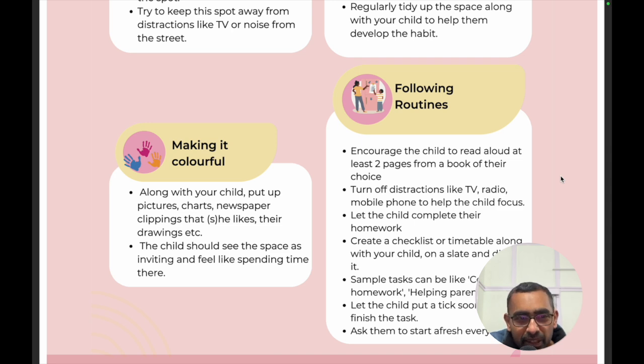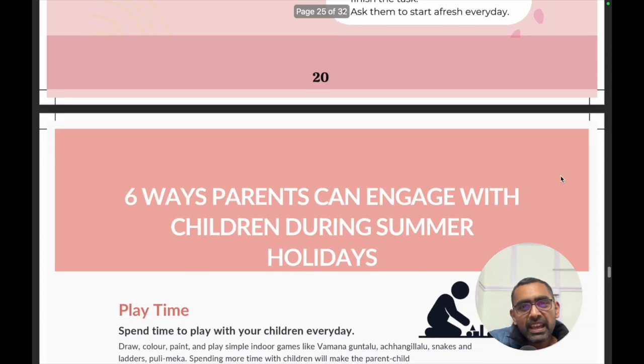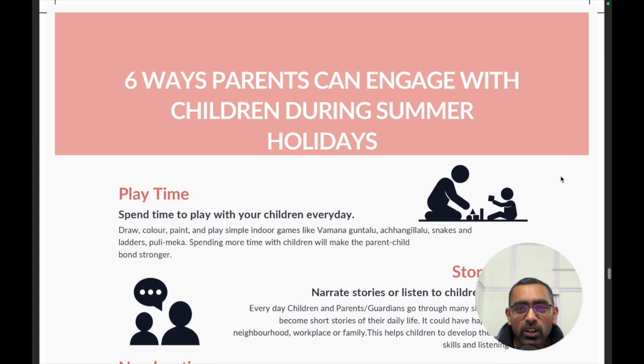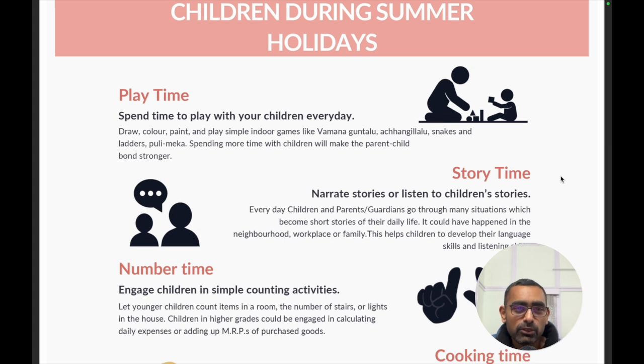Now, 6 ways parents can engage with their children during summer holidays. In Meghalaya, we have winter holidays. Or in any form of holiday, what can you do with your children? Playtime is very important. Spend time to play with your children every day. It can be any game. It can be anything. Just spend some time. Play some games with your child.